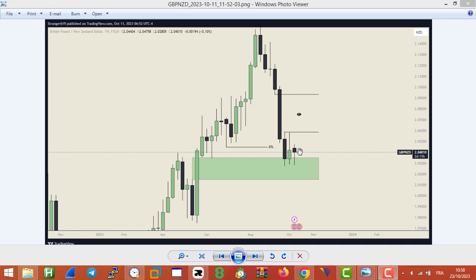Now, can we frame a move to the upside? Yes, we have this special leg right here, right? It left a lot of imbalances. And you can see here, we have also these equal highs, so bullish liquidity. And also we are in discount. So on the dealing range from here to here, we are in deep discount. So at least we need to retrace to premium. So there is a reason for price to go to the upside.